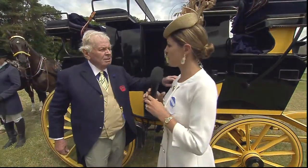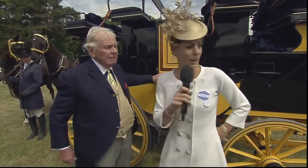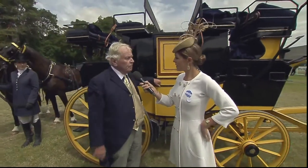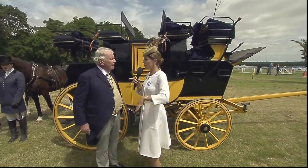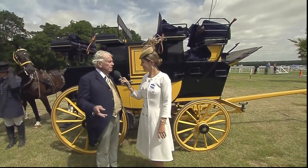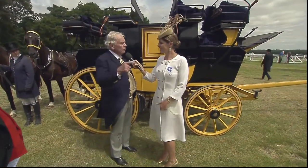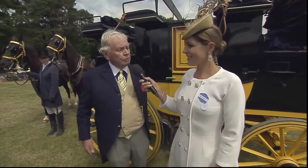How many stagecoaches arrive at Ascot through the day? There are eight of us here, and we've got a couple in already. What happens to the horses during the day? They go across to the racing stables over there. And do you leave by coach as well? Oh yes, it's about five o'clock, generally before the last race, so that we don't get caught up in too much traffic. The horses come back when we're put to, and we drive off back to Windsor.